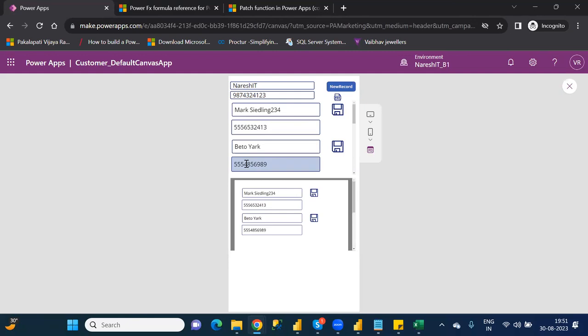Understand or not? If you want to show anything in the PDF format, then you have to use a function called PDF. Okay. In the PDF, you can pass anything, like screen name also you can pass. You can pass the gallery also. You can pass the table, anything you can pass. But inside the PDF, you have to pass the name of that element. If it is a gallery, gallery one or whatever gallery name is there, that name you have to pass inside that.